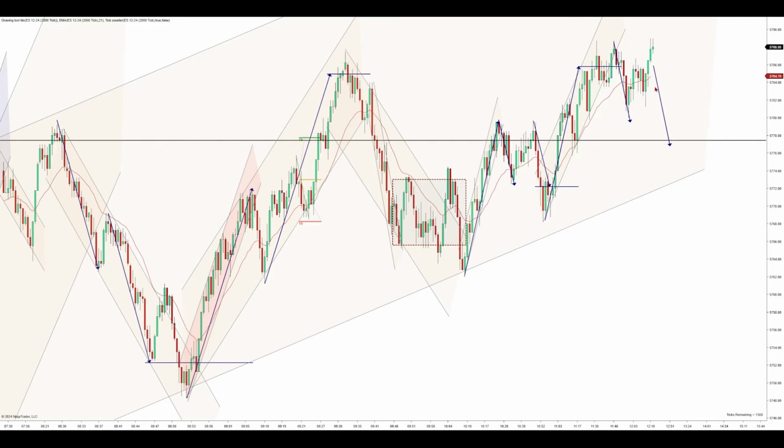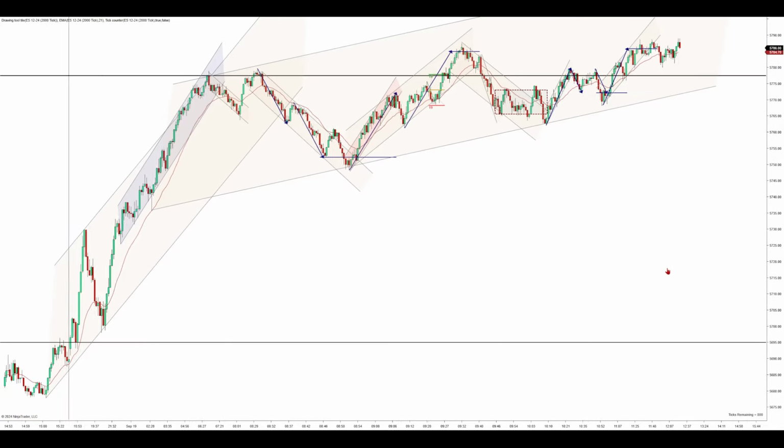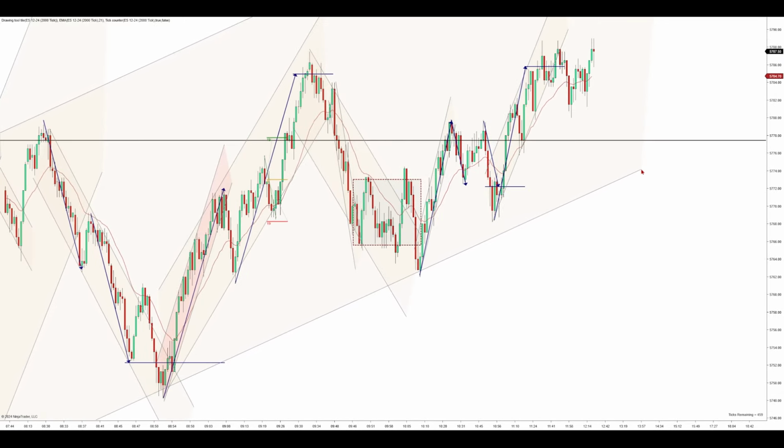But in this case here, as you can see, we just don't get that. We just have this uptrend, break, pushing straight to a new high. So, we could get a reversal pattern down, possibly attempting to retest this right here. You just have to be very careful because of the very clear bullish imbalance. There's not a lot of room for a clear one to set up, but we could still get a two-legged retest even after this uptrend playing out. It just needs to be two clear legs with a very good hold, and we can look to continue with this uptrend here. And so that's going to do it for the ES.